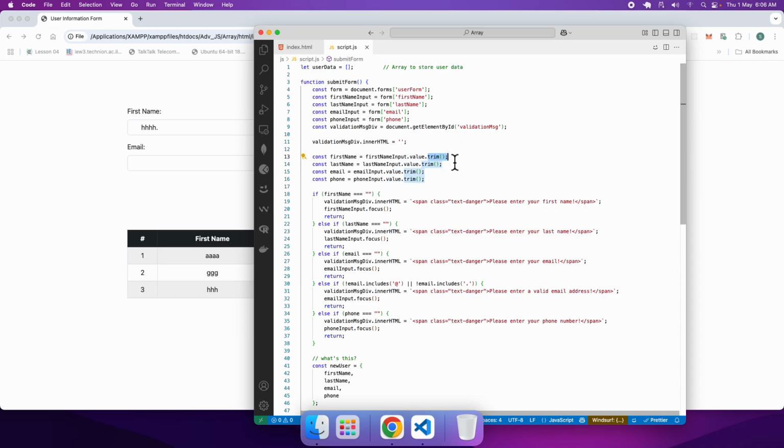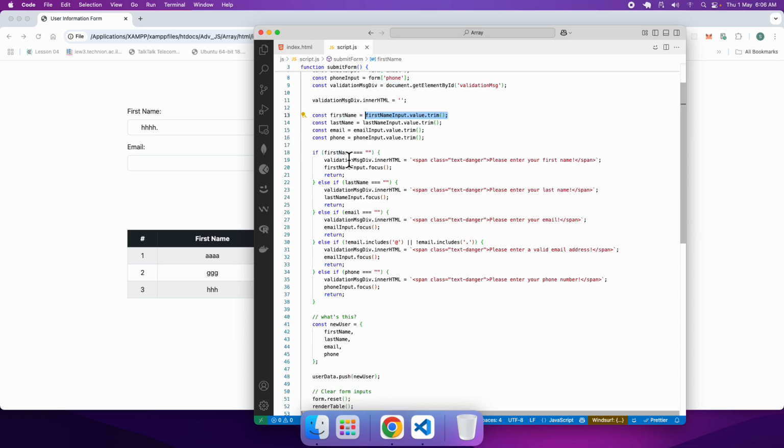Wow, that's great. So it will clean the data, no space, and then it will store it again in this variable. So this is a sanitization process where you are ensuring the data that you are picking up from the HTML is not going to have any space on either side. And that's how these variables are getting framed.